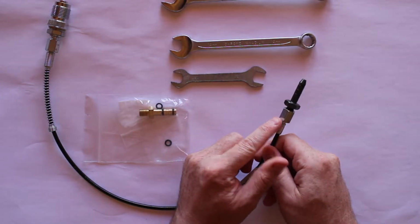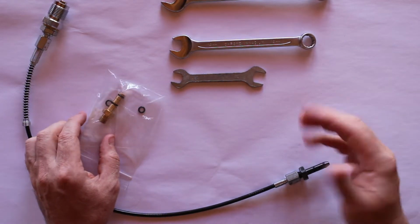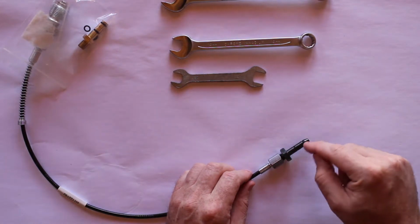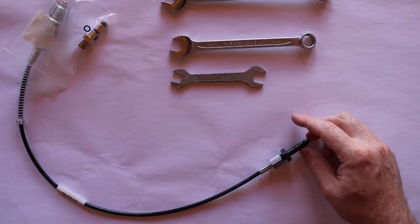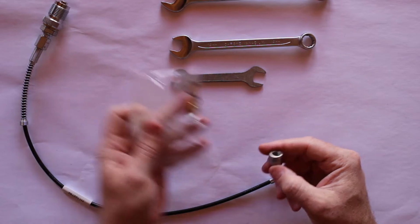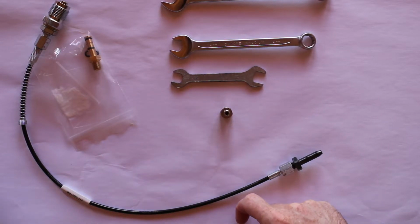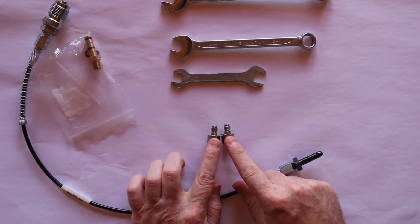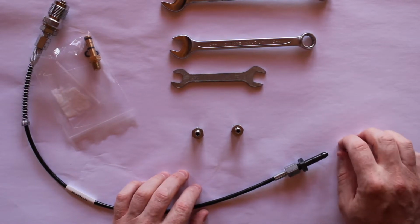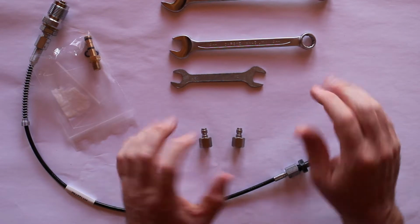Now, the kit specifically is for two guns. If you've got two guns but only one probe, this is what they sell. Initially, when I went on eBay, I just bought the two plugs and was trying to find the kit. I found the plug and the end bit at one place for like 21 quid, and then they were selling these bits, which would go onto your probe and fit into a snap-on connector that goes on the end of your tube. I initially ordered two of those to put one on each probe. This is one of those videos where you're going to learn from my stupidity. I then looked at the other things they sold, and I think on the third page there was the kit for 16 quid with free postage and packaging.